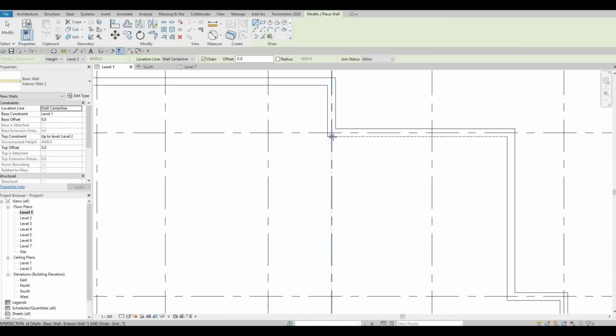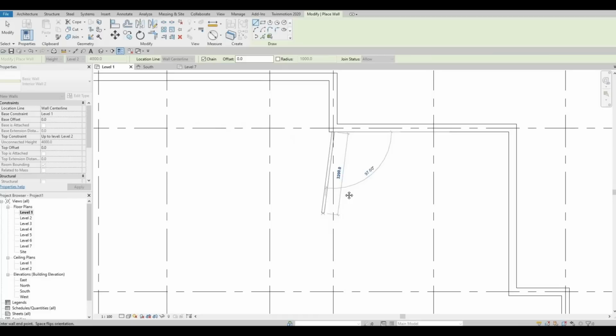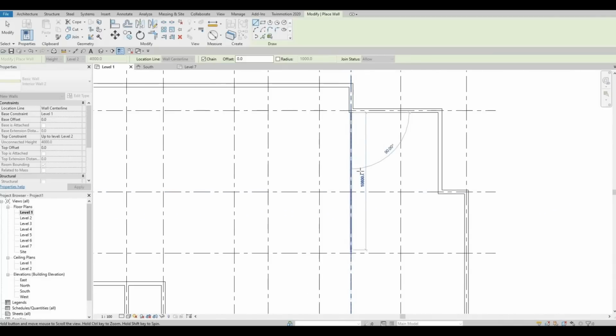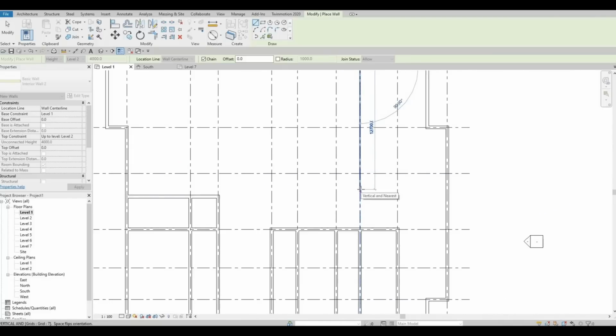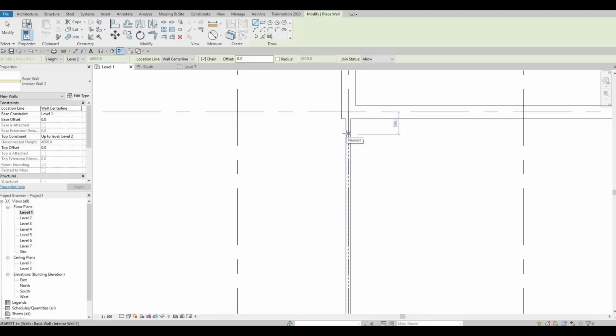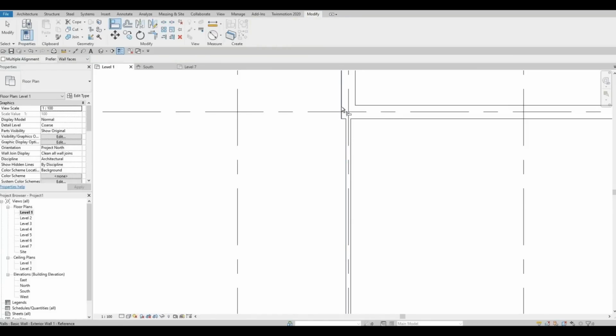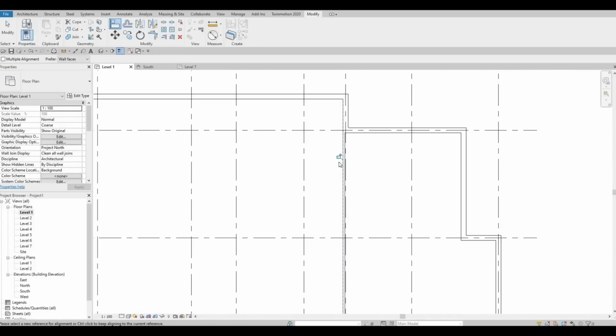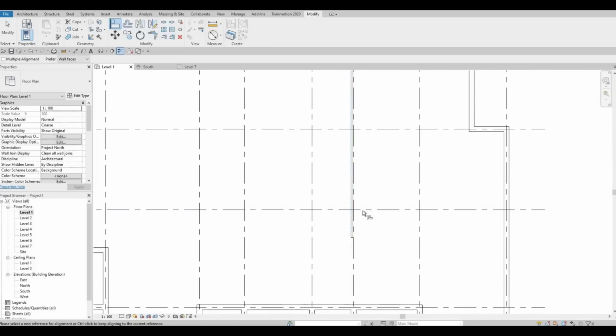So I'm going to add it here, and then after that I'm going to align it to this wall. So make sure it's level 2 again, and then let's do this. Let's go all the way down like that for now, and then zoom back again. Type in AL for align. We're gonna align it to this face and this one as well, so at least it's there, it's aligned. Press escape and then escape again.